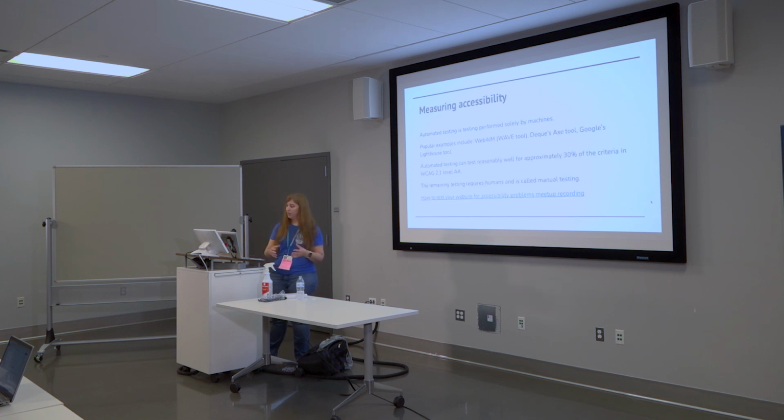So now we talk a little bit about how we test for and how we measure that accessibility. The first thing that we like to do is throw in a little bit of automated testing, because who doesn't like it when the computer does it for us, right? We all want the computer to do things for us. It's nice. So a couple of tools that do this: WebAIM has the Wave tool. That is pretty much considered the standard. It's pretty much the most popular, and it is used by most people as the standard.